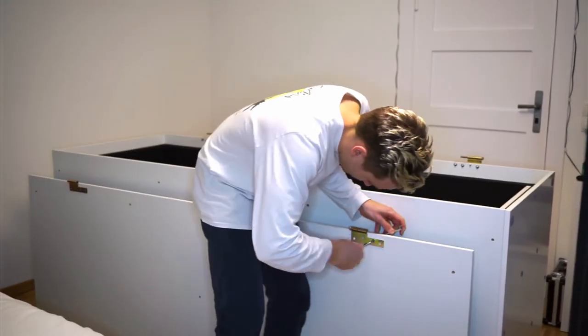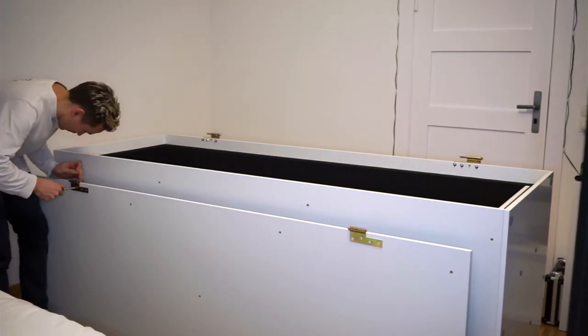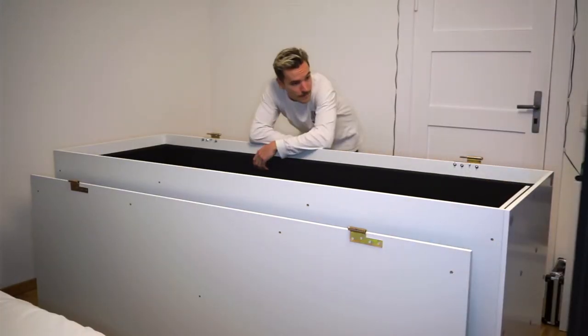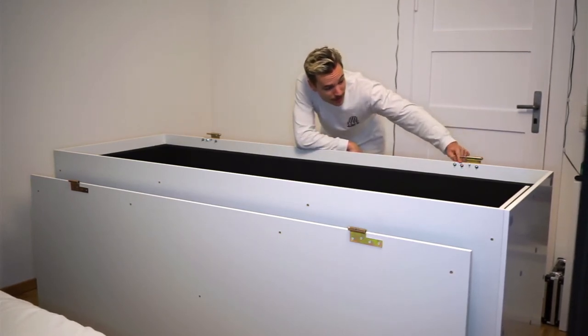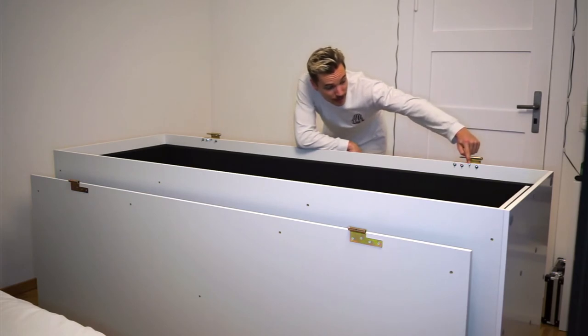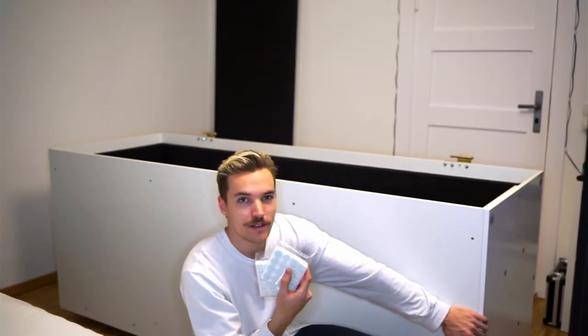Rather than using timber screws I'm putting bolts through the hinges with a washer on the back — this makes it less likely to rip the screw out of the timber. I'm hoping two hinges will be enough, but might go to three or four. With four bolts on each hinge they should be pretty strong. There is one bolt very close to the edge of the timber where I can't fit a washer, so I'll just leave it with a nut. The sheer weight of the booth compressed all the felt pads from last time, so I bought more and I'm going to spam the bottom with them to spread the weight more evenly.